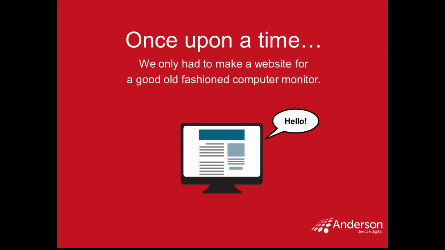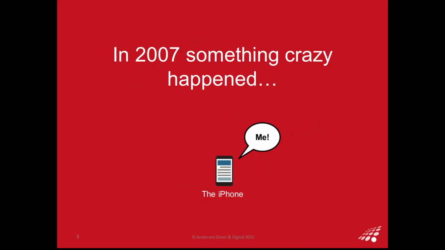Once upon a time, websites only had to be made for the good old-fashioned computer monitors. Although they varied in size somewhat, it was easy enough to establish a common size that worked for all of them. But in 2007, the iPhone was released. The iPhone offered an easy-to-use interface that was a milestone for mobile devices. While phones had the ability to connect to the web, they weren't very easy to use and generally didn't work well.